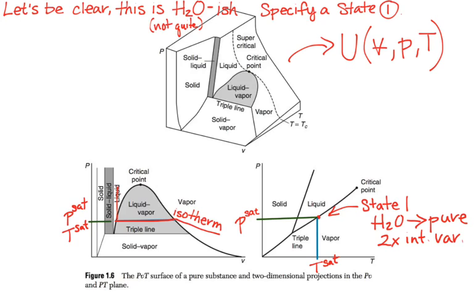You see, I've got pressure on the y-axis and a lowercase v, which would be v bar in our notes, for the molar volume. That point becomes that line between that liquid-vapor dome. That's a liquid-vapor dome in pale gray. And so you have a line, that red line that I've listed as an isotherm, where everything is at constant temperature. Anything on that line is at the same temperature.